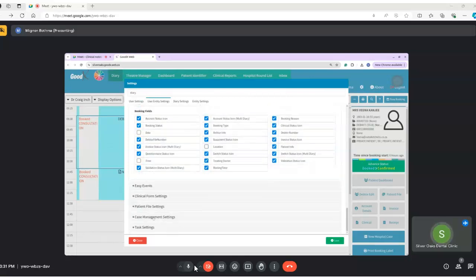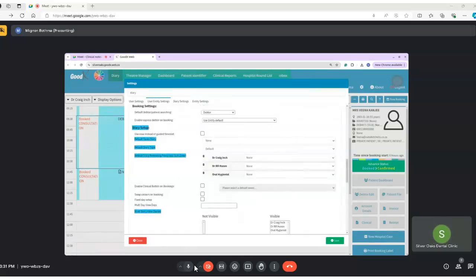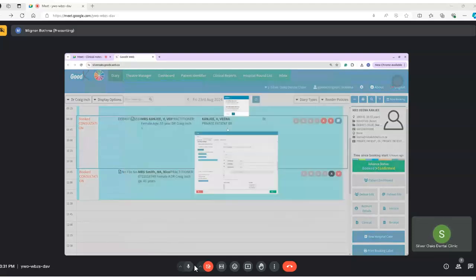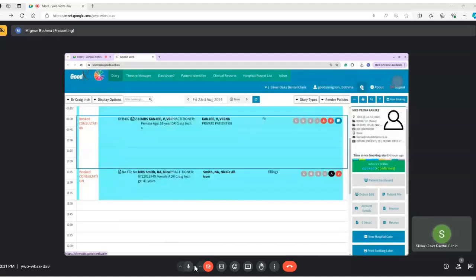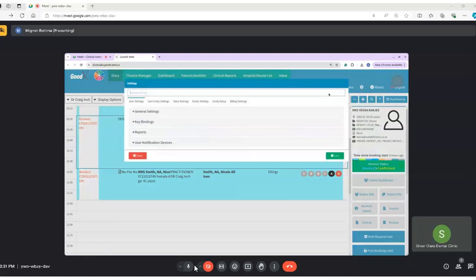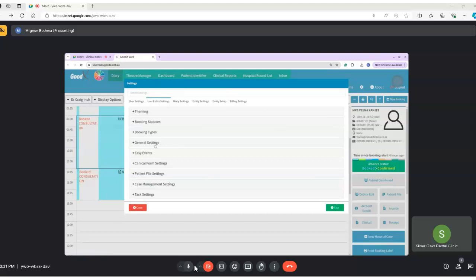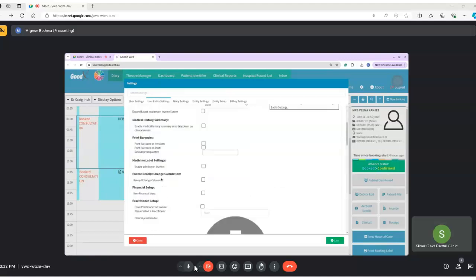It's part of the system. So if you want to set up the default view from the diary, just go to settings, user entity settings, and then general settings. So you just scroll.